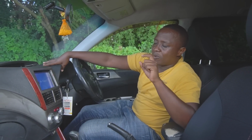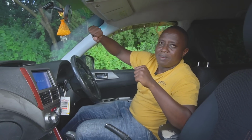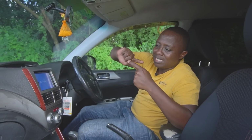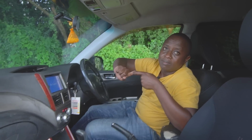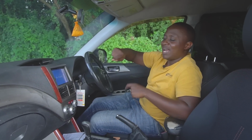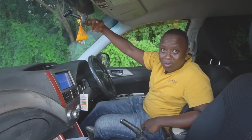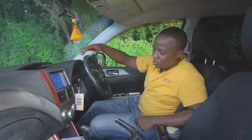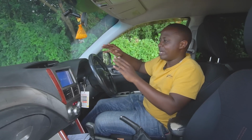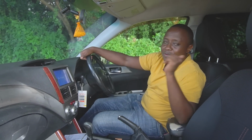Because there are a few problems associated with that conversion. Ukiwa umetoa pipe from the main pump towards the rack, ushikanishe na silicone, hiyo itakuwa a weak point. Hiyo gari itaishi kumwaga power steering fluid. So that is a point to note. If you want a complete conversion, anza huko kwa cross member, steering rack, pump all the way up. Complete overhaul. Do not try to cut a shortcut. Kama unafanya conversion, fanya a full conversion.